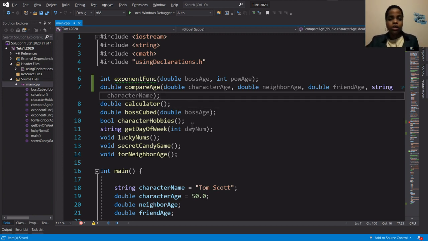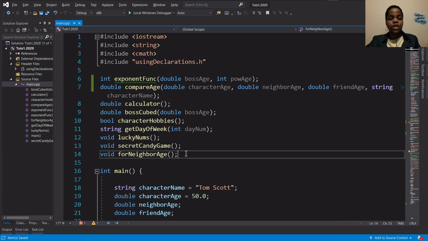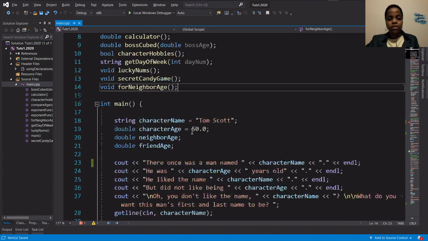And what I do with my code, and I'm a beginner, but what I do is I group my functions by what kind of variable they return. So I have all the ints here, and all the doubles here, and all the bools here. And then I have a string, then void. And so they all just kind of go together just to keep it consistent. So yeah, that helps me make my code a bit more consistent, easier to read. It's easier to go back and know what I was talking about.